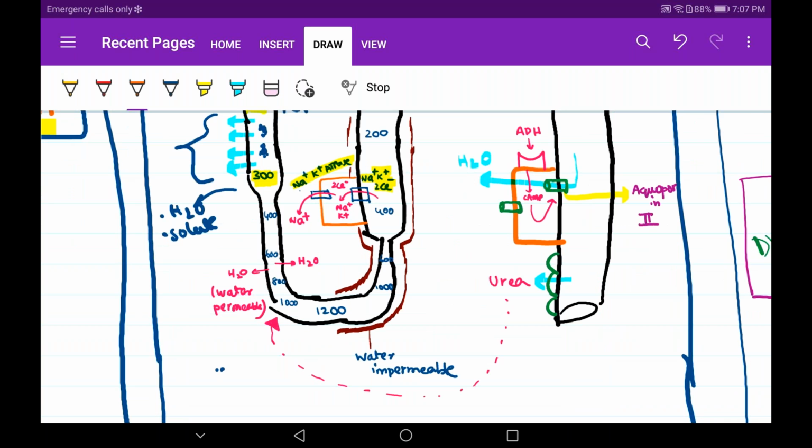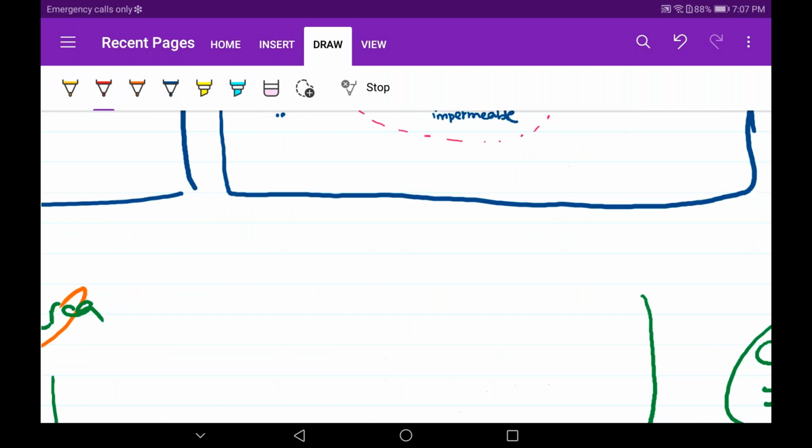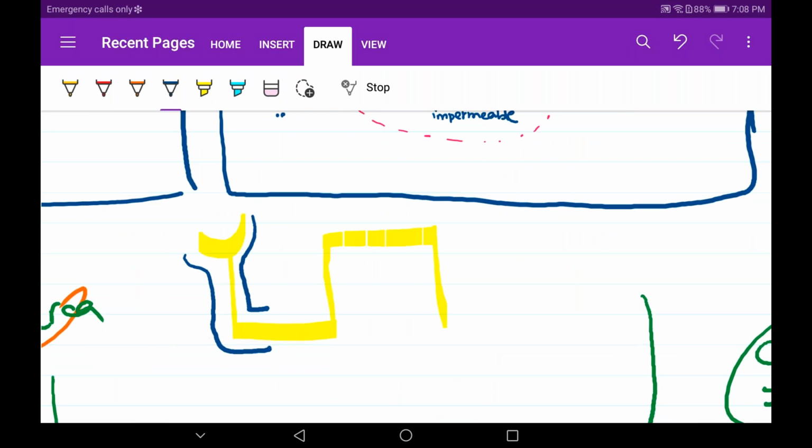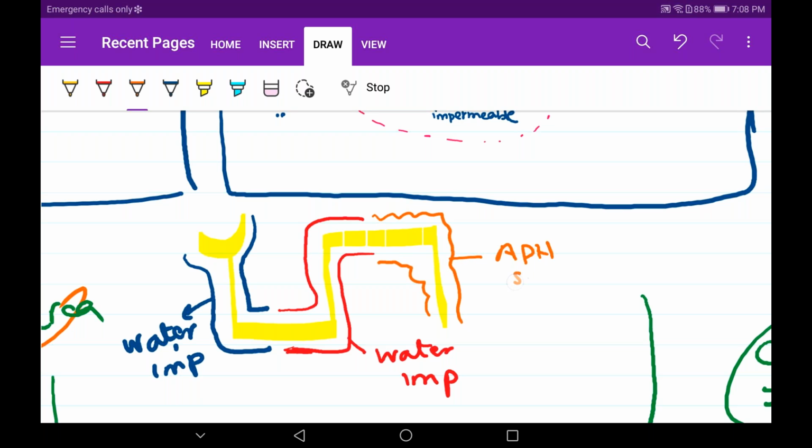So yesterday we drew the most important aspect of our concepts with various colors. First, we drew with blue that this part, from the Bowman's capsule up to the mid part of the loop of Henle, is water permeable. That's why the water will be able to get reabsorbed into the interstitium. Then we drew with a different color that from the later part of the loop of Henle up to the early distal convoluted tubule, this is water impermeable. Later we also drew with another color, with a design like this. Remember? Yes, this is our ADH sensitive part. We will be coming to that, right?